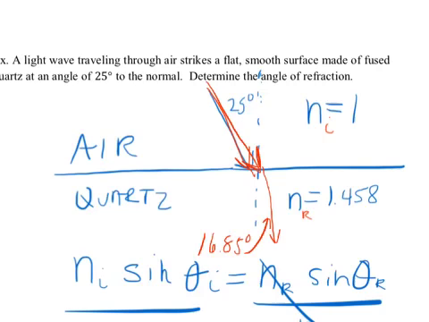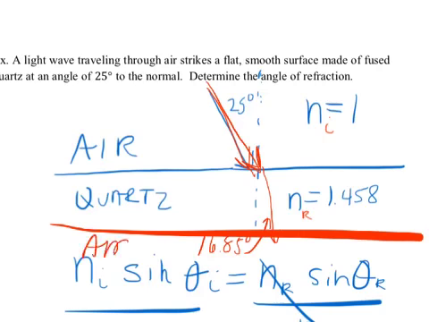Toward the normal. Now, if it came back out of the quartz, let's say it was a sheet of quartz, like a glass pane of quartz, and then there was air on the other side again, like this. There was air afterward. What would happen is it would bend back to the exact angle it came in at, of 25. You could redo the problem using 16.85 here, 1.458, and then n equals 1 at the bottom, and you'll end up getting the angle that it started with. And it'll look like this.